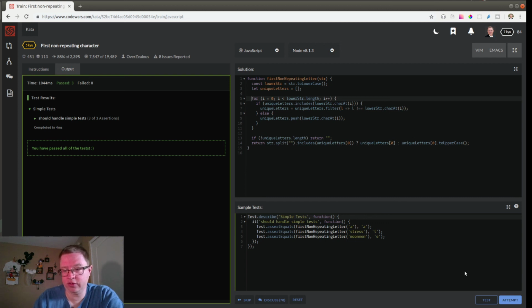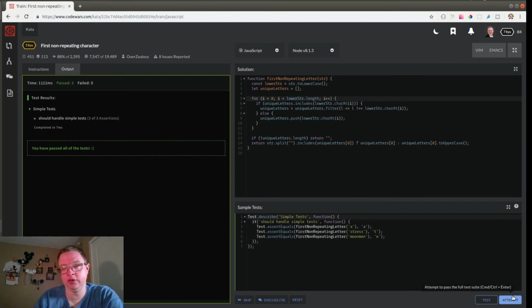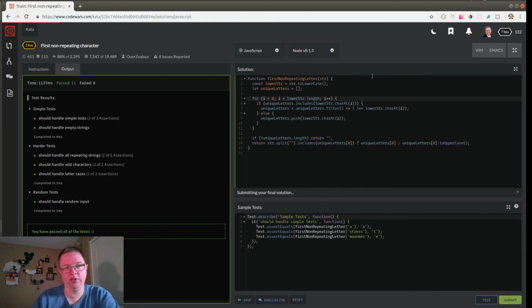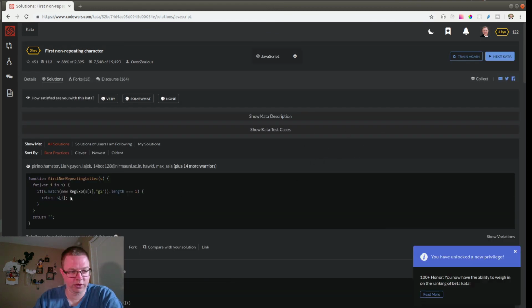Yeah, I mean, that works, so I think I'm happy with that result. I'm interested to see what other people do, because I know this is not going to be the best result, so I'm curious to see. Alright, come on, load-in spinner. You guys know one of the big things I want is a load-in spinner. There we go.